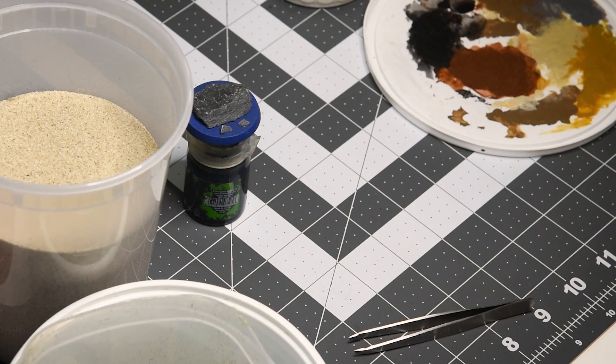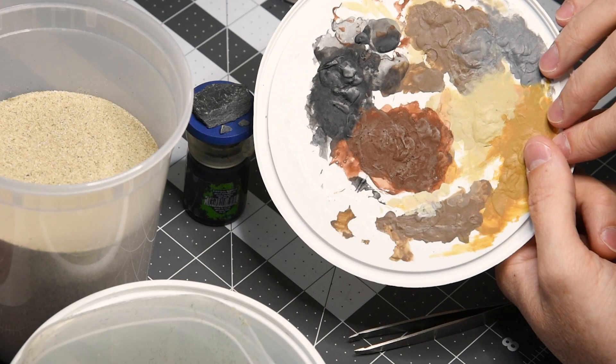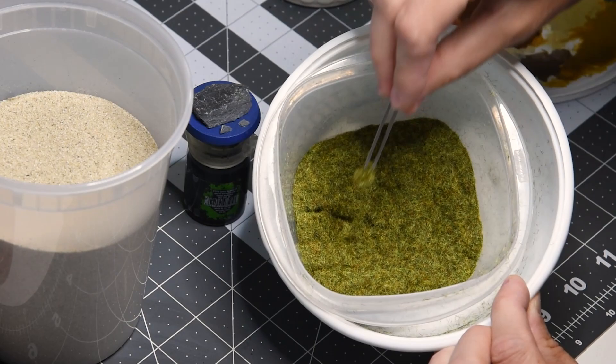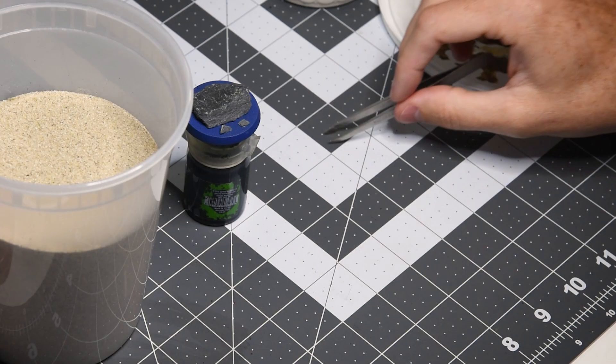And I'll be placing these materials including the paint on a plastic lid to a Tupperware. I don't want to put any of these materials on a wet palette. That's just going to mess everything up so we keep it on something that's more resilient. We also have a pair of tweezers that I'll be using for the static grass. And I'll put a list of the materials used in the description of this video.